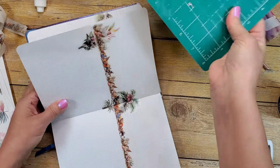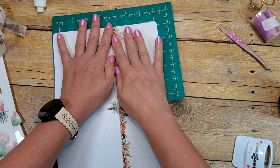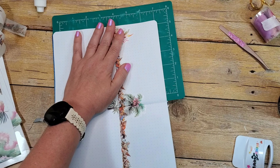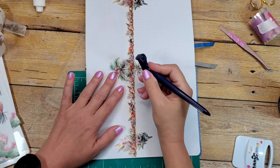All right, so I've got this, and sorry it's a mess. I have a new one coming from Journal Say. But let's see, I need my gyro cut. Let me go get that. Okay, so I went and got my gyro cut.